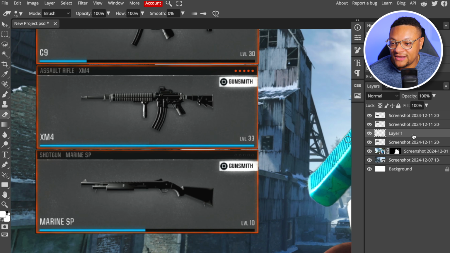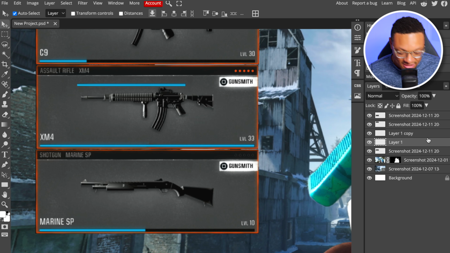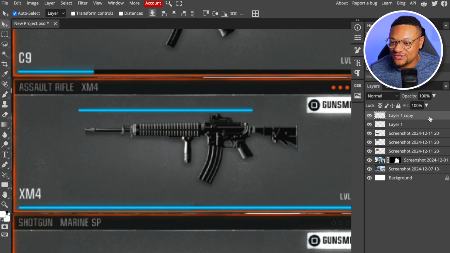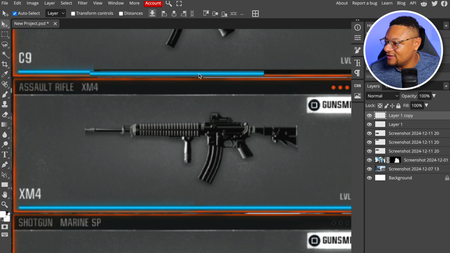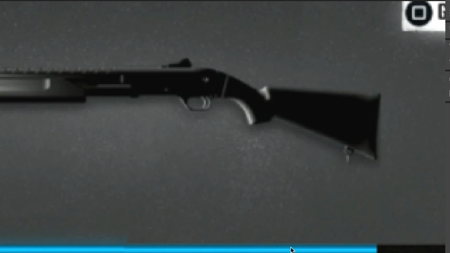So now I'm just gonna go over here, right click, duplicate the layer again, and just rinse and repeat this cycle. It's best to have any layers that you're copying to put over other layers above the layers that you're working on. See? So now that I did that, I want to make sure that I'm still on that top layer copy that I'm working with here. And I can go and drag this on to the spot that I need it to. It's not long enough, so I'm just gonna keep duplicating the layer until we have all these bars filled out.